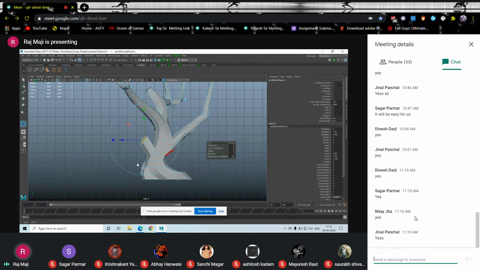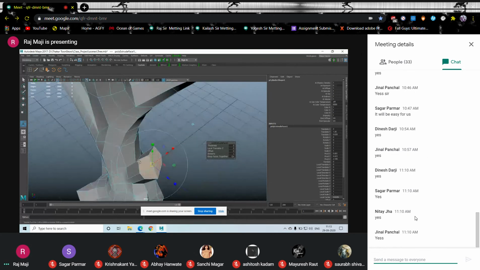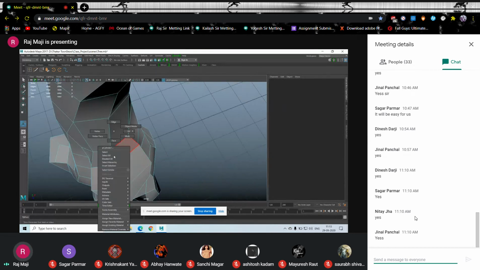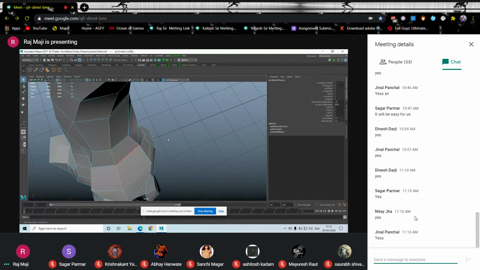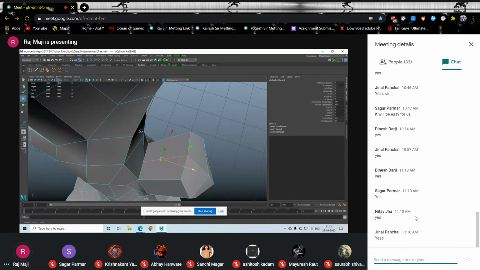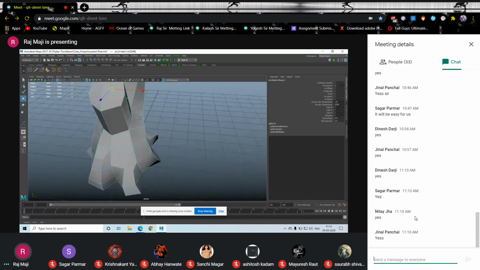Only this much. Okay, only this much, and I can see this edge. Sorry, only this edge can go a little bit upward.